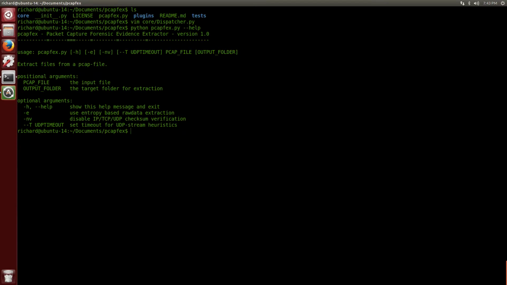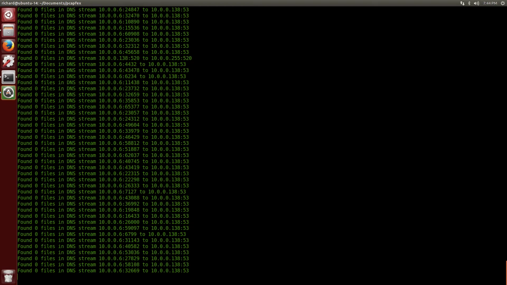So I got an example .pcap file here. We'll try to run this tool on this file. So here we use the default output directory. So we run this.